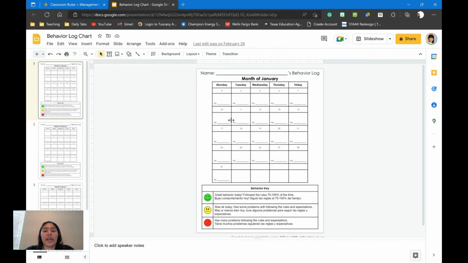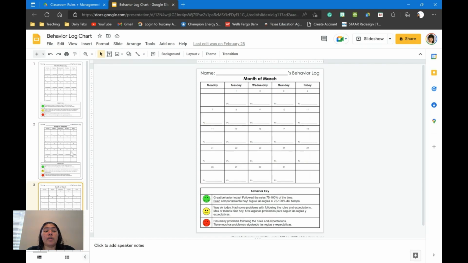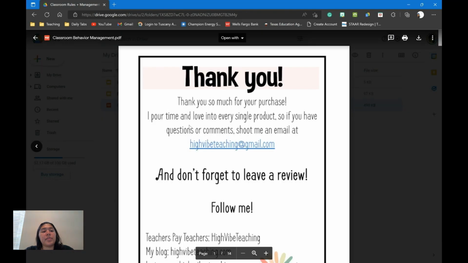And then here I have a behavior log chart. I did start this in February for some students who were not behaving well. They were okay with me, but if you guys have watched my classroom vlogs, you know I had a bit of trouble with my co-teacher and her behavior management. So we had to come up with something, and I came up with this. I will be using this starting the beginning of the year because I want to make sure that parents understand that I take behavior very seriously. This is something that I do want to implement.